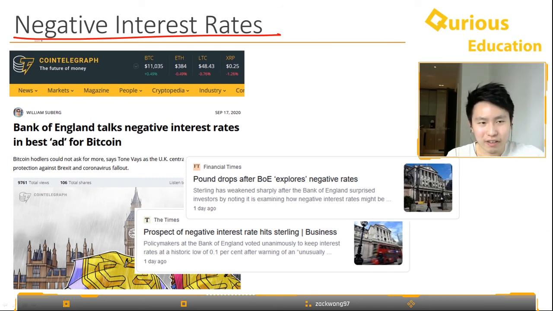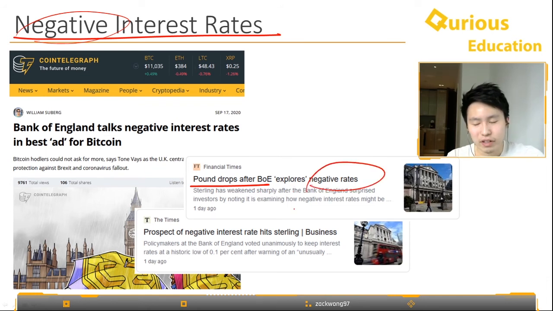Whenever the press or the media mentions something like this about government policy, you can see the value of the British pound would immediately drop when we've got negative rates. Because if there are negative rates and we need to pay banks money in order to store or save cash, then as a result, everyone is just going to sell their pounds and save money elsewhere. So the value of the pound in the markets will decrease.